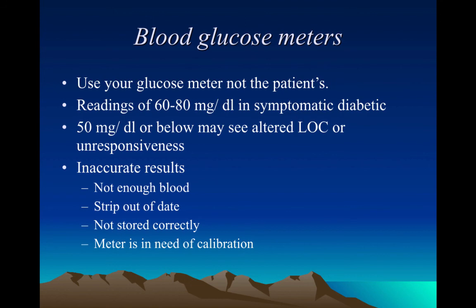Depending on what your strip is, it may not be calibrated for venous blood, but for capillary. And depending on the monitor, again, you may see a 40 to 60 milligram per deciliter difference either way, right? So maybe 40 to 60 above what the actual is, 40 to 60 below what the actual is, or it may be right on time. There may be no difference. But the question you should ask yourself is, am I willing to take that chance?